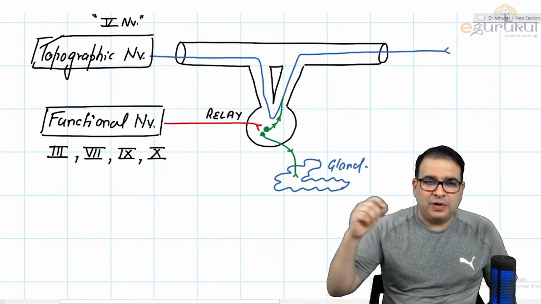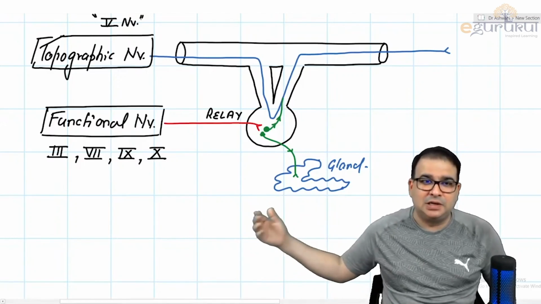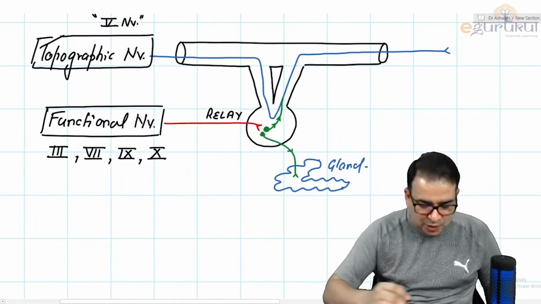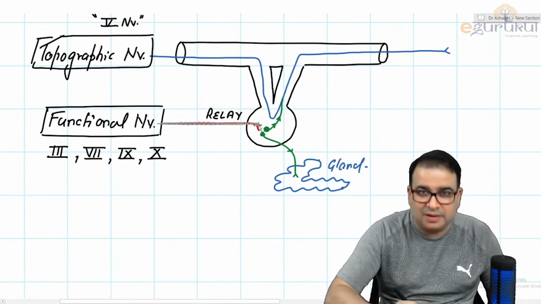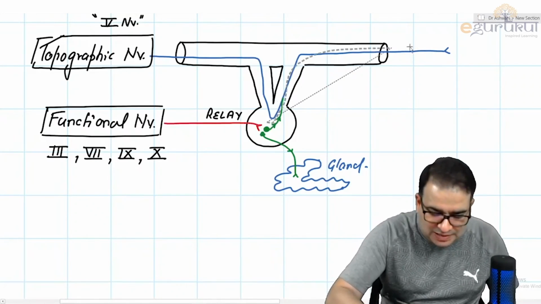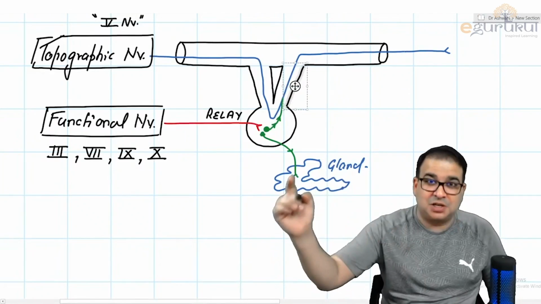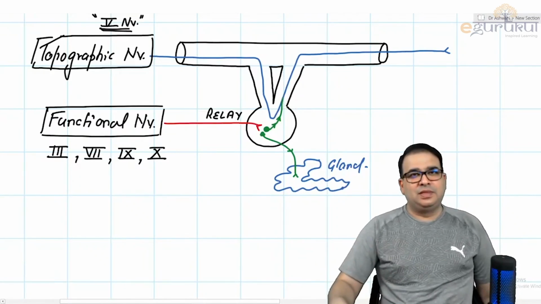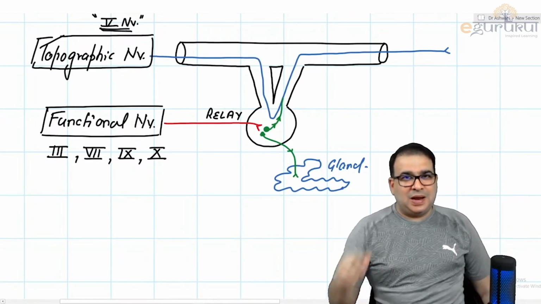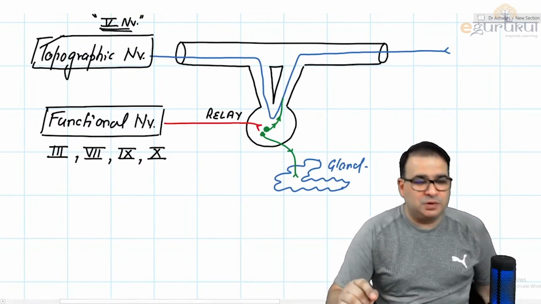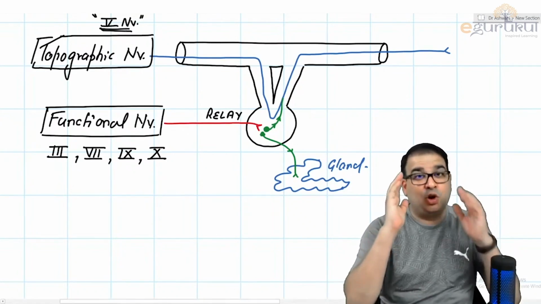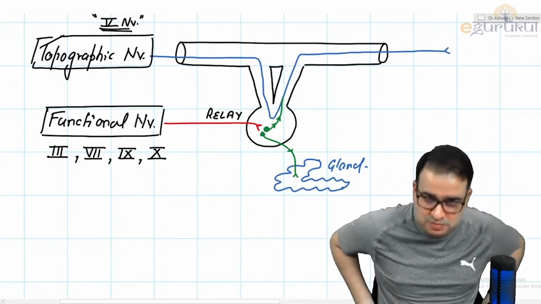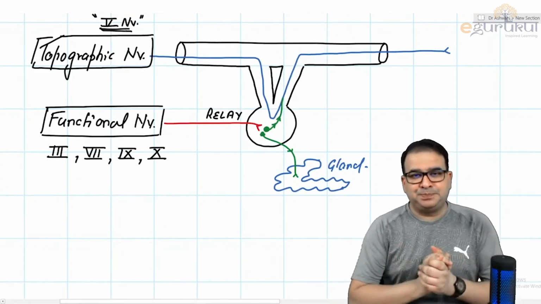यानी कि बेटा अगर आपको facial nerve समझना है, if you want to understand third nerve, seventh nerve, ninth nerve, you should know about the fifth nerve first, because I can only understand the facial nerve and all till here. After that, how exactly the fibers are reaching the target structure, that depends on which nerve only, topographic, and which is topographic, the fifth nerve. So that is why I'm stressing so much on the fifth nerve. You need to have a good knowledge of the fifth nerve, so that you have a very good orientation of the nerve complex of the head and neck part.